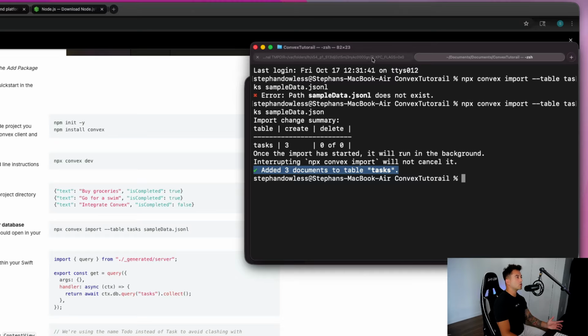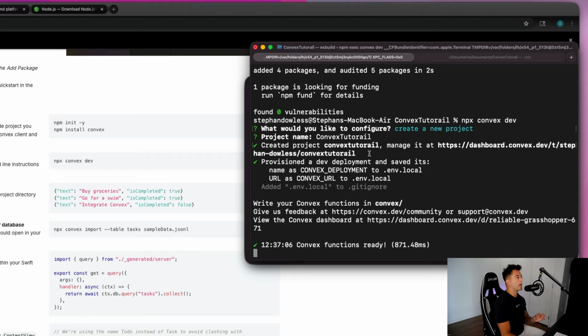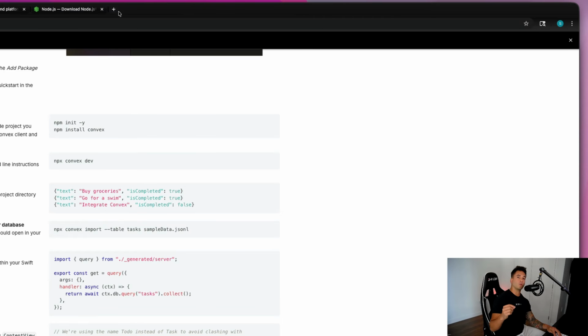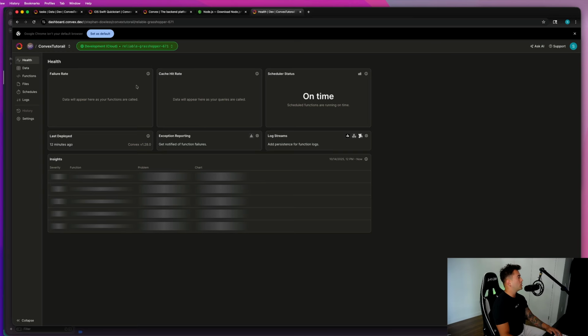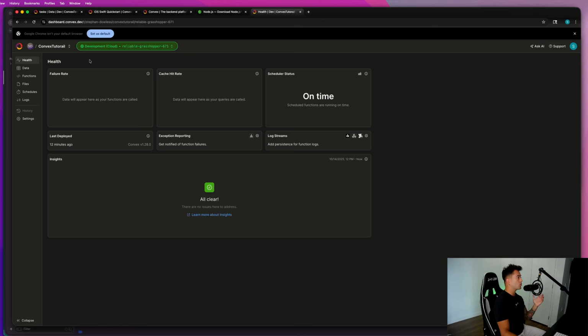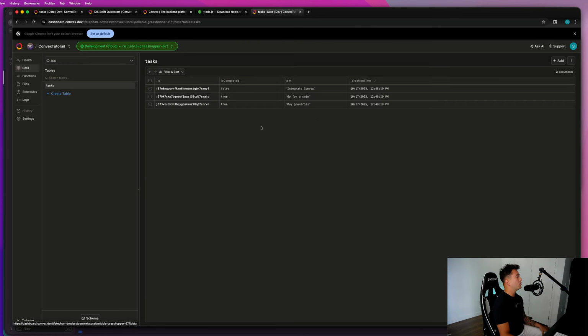So what we now should be able to do is go back to the main terminal window that is running our backend connection, and we should see this URL here. So we can copy and paste this into our browser. Make sure you guys are using a Google Chrome browser here. This did not play nice with me when I was using Safari. So let's paste that URL in there, and we should see our database dashboard show up. And this is super, super cool. We can head over to this data tab, and we will see our 3 items in that database.